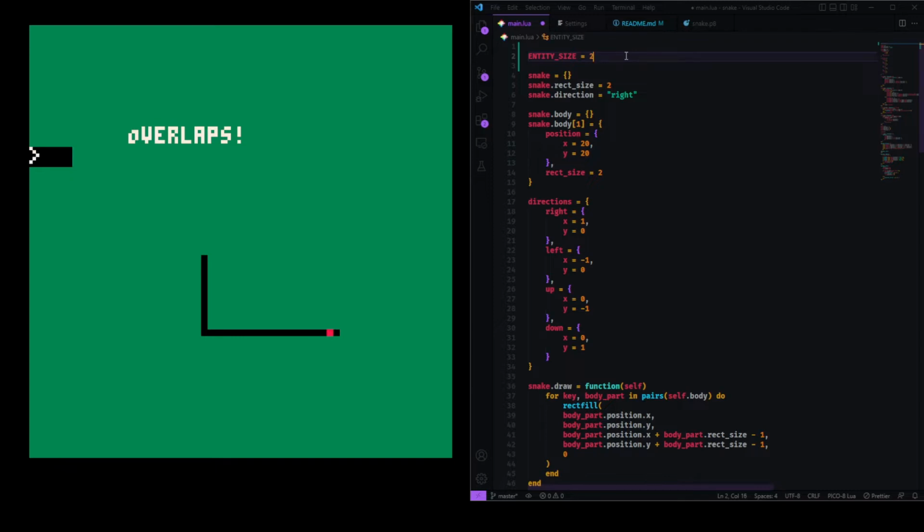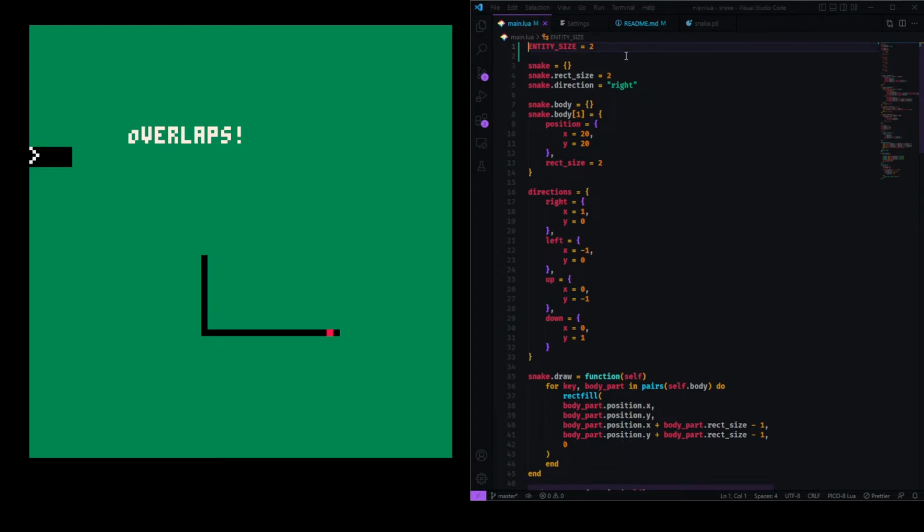Although this is just a convention, it can be changed, but this is more like a contract that I make with myself, that I will not change this. So entity size is 2. Now wherever I have rect size equals 2, I'm using this functionality in VS Code to select all these occurrences, and I'll just replace these with entity size.